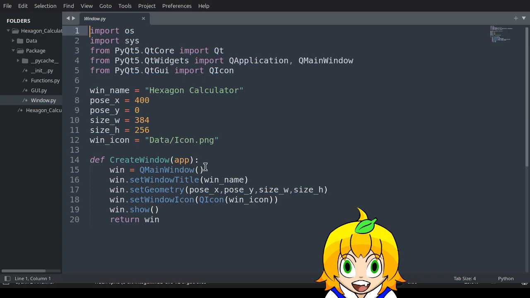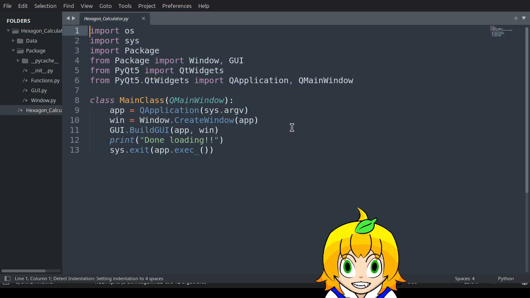we import the app in here, and we create the window, set the window title name, then we set the geometry based on pos X and Y, and then size width and height. Set window icon to QIcon, that's through PyQt, and then we tell it to show on the screen, and it returns back to this code.